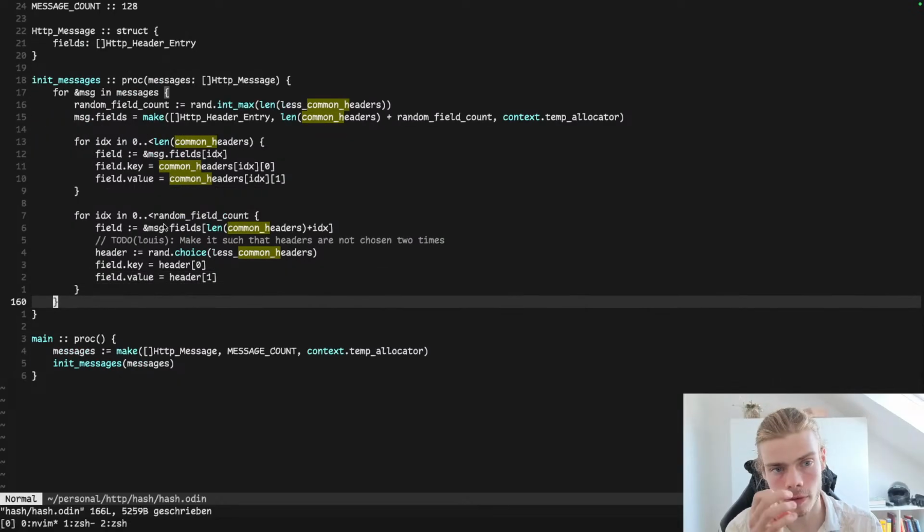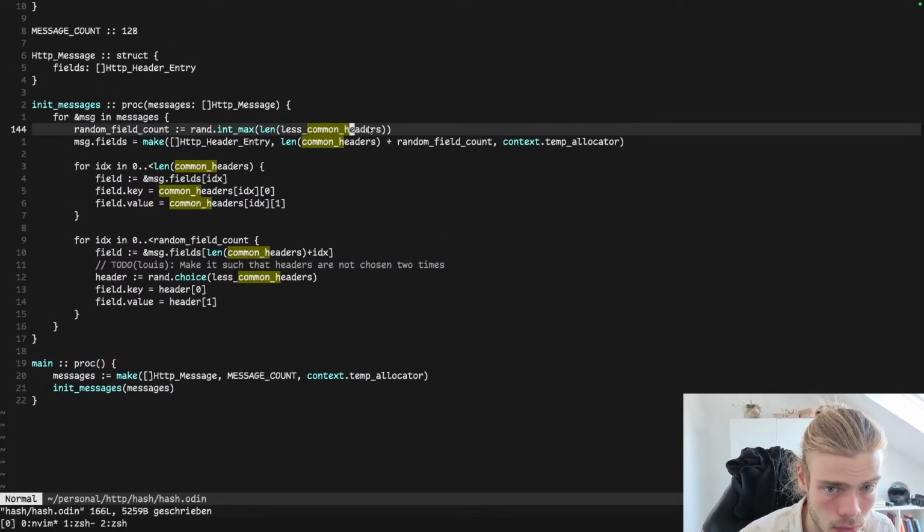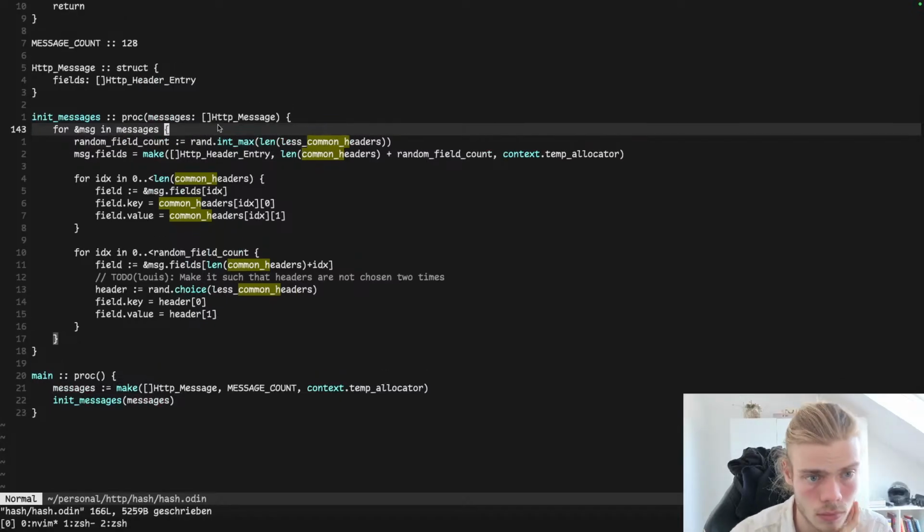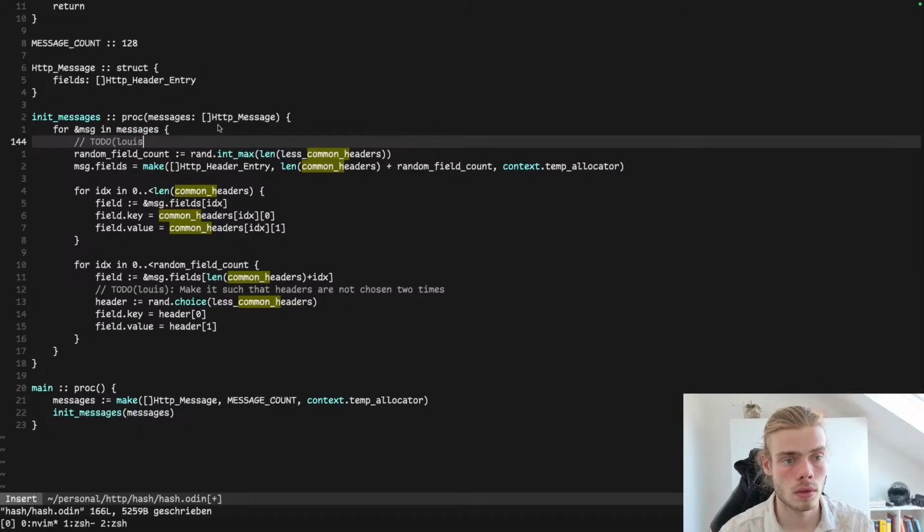So we fill all of them in. Maybe pre-initialize the distribution and not draw from the RNG.